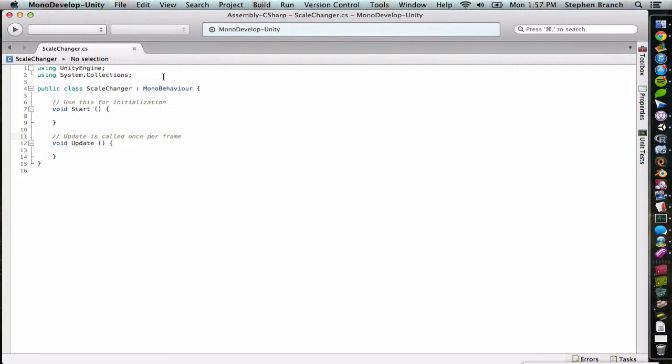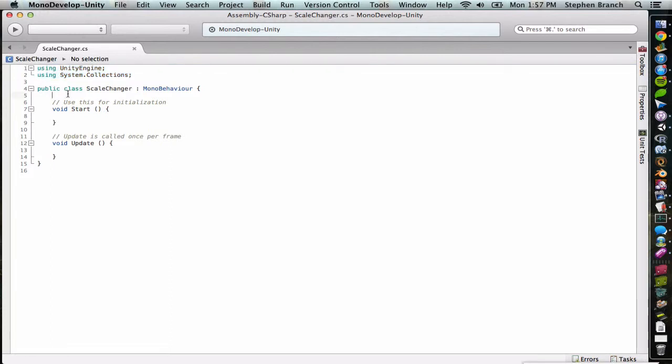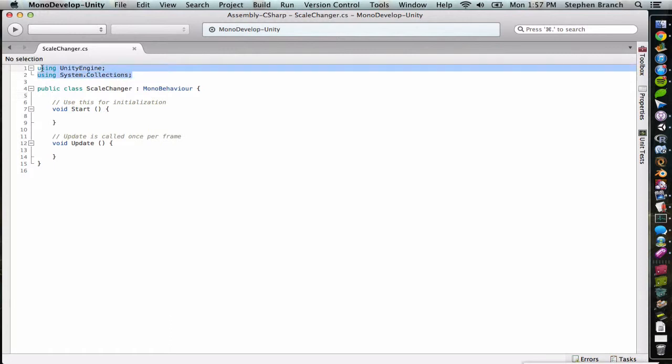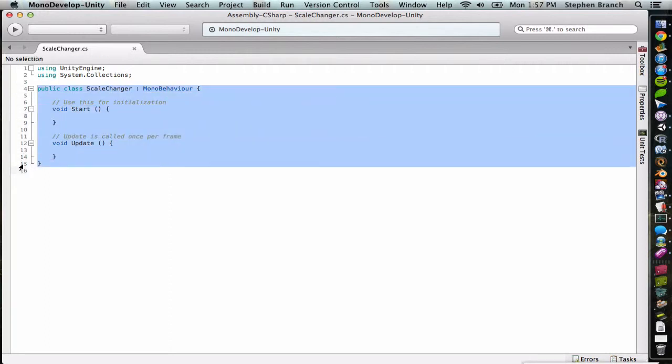Okay, so first, let's just get a basic idea of what we're seeing here. So we have a few basic pieces. So this piece up here, these using statements, without getting too in-depth, they're basically just the way that you load pieces of functionality that you need into the engine. For our tutorials, if you need a using statement, I'll tell you when you need to add it. Going down the road, if you want to be able to do it yourself, usually it's just a matter of you try to use a piece of functionality, it doesn't work, and then you go look up which using statement you need.